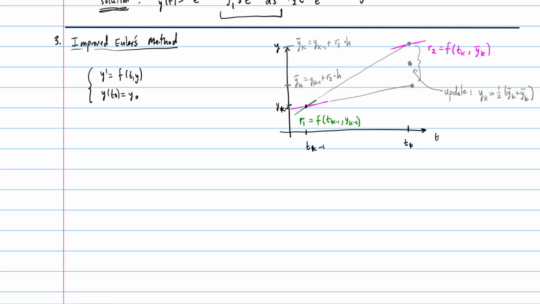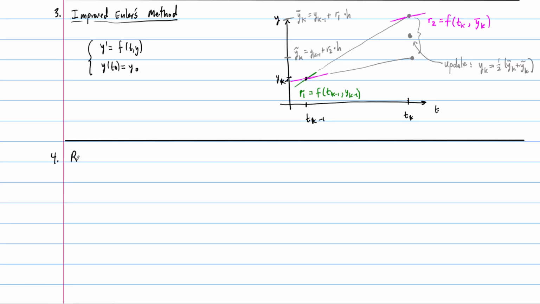Like I said, we'll get into this much deeper in a later course, but that's the algorithm, and we can use it in this course and just believe that it's going to work, and then we can study it in more depth in a later course. So the last method is called the Runge-Kutta method. And the Runge-Kutta method works as follows.